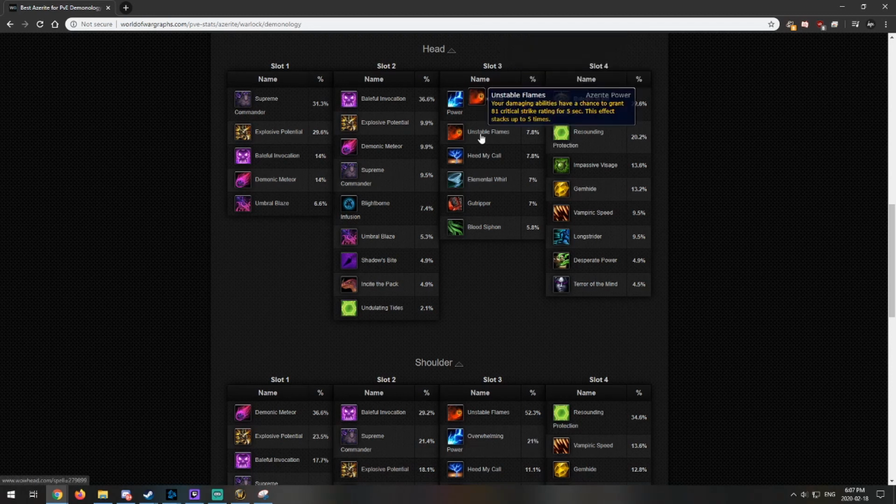Unstable Flames. Your damaging abilities have a chance to grant 81 crit strike rating for 5 seconds. This effect stacks up to 5 times. Great. Your damaging abilities have a chance to deal 671. I can't even read anymore.